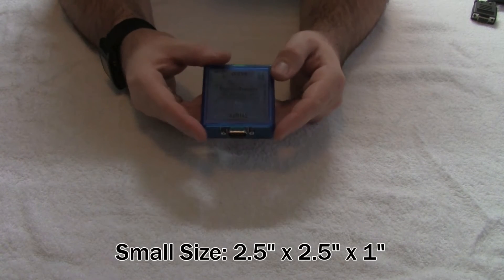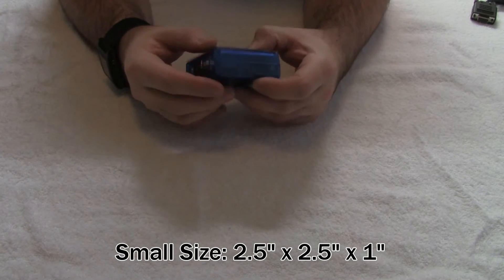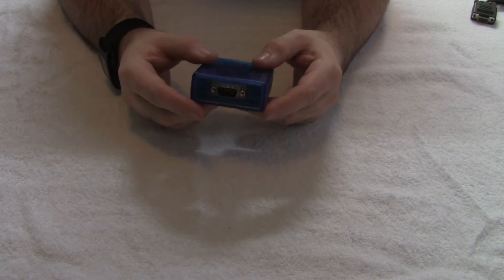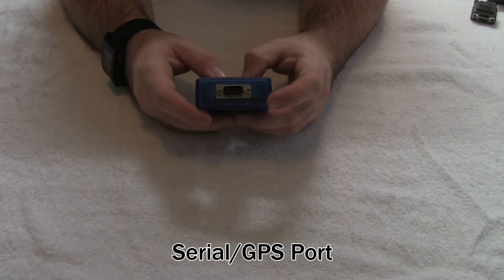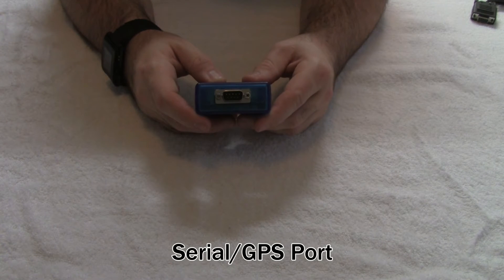The Express Tracker is small — less than 3 inch by 3 inch by about a little under an inch in thickness. It's light, and it's made of an ABS plastic case. There are two main ports. You've got a serial port here at this end, and this would be for connection to a GPS, or it could also be used as a serial connection to the KISS modem.